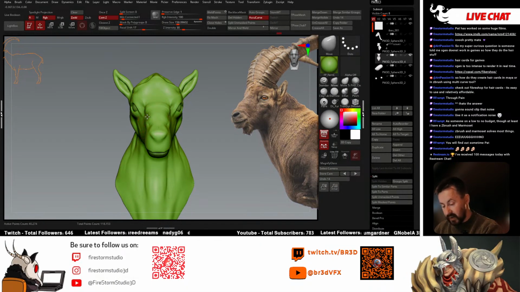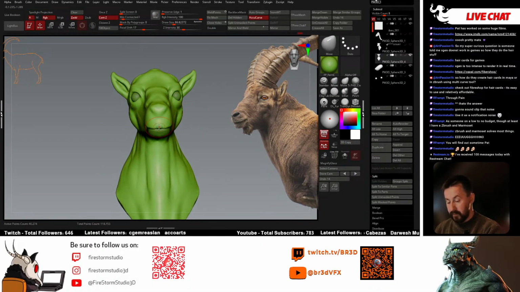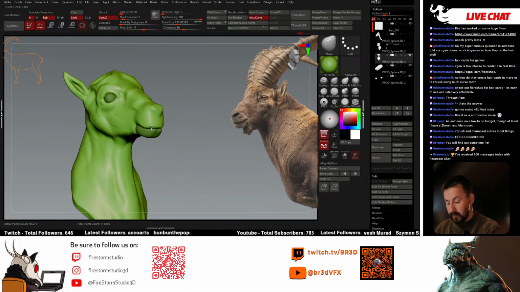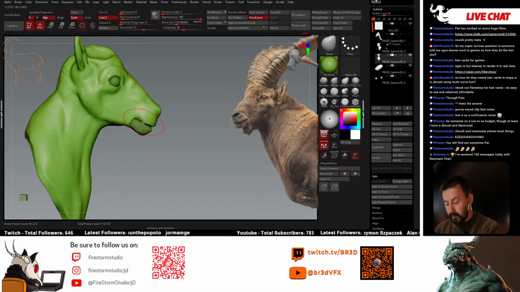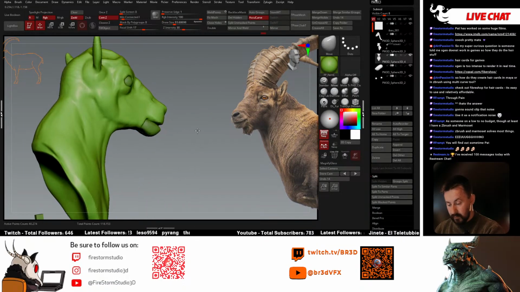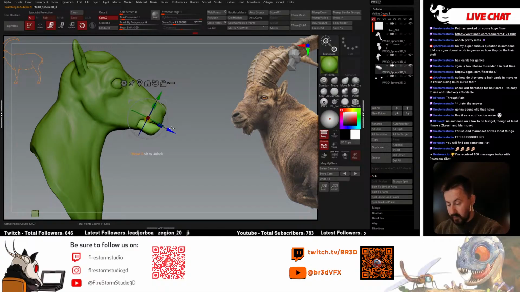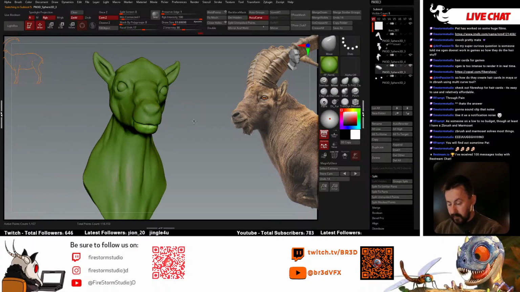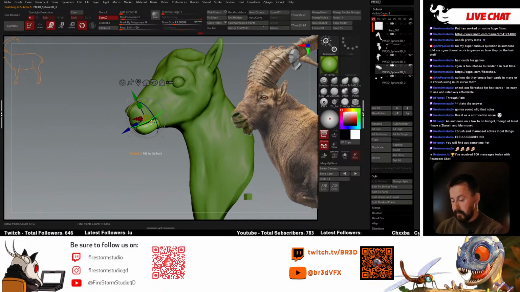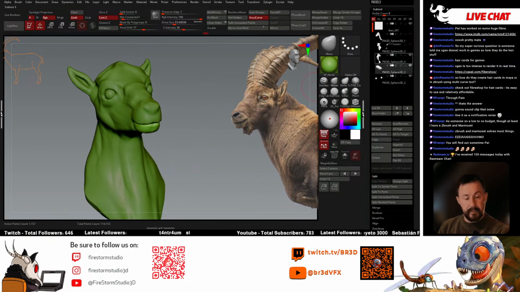So we're just going to go and start changing the proportions a bit more now. And I think we're going to bring the jaw in now, the lower jaw. Bring that into the fray. Okay.